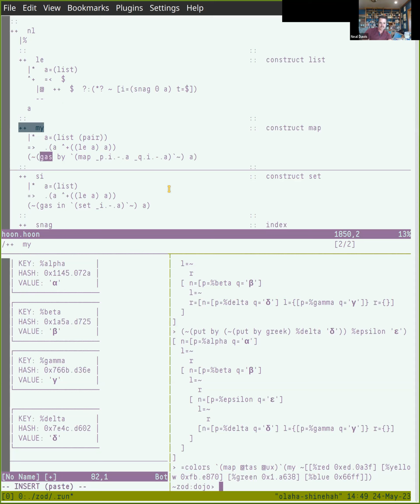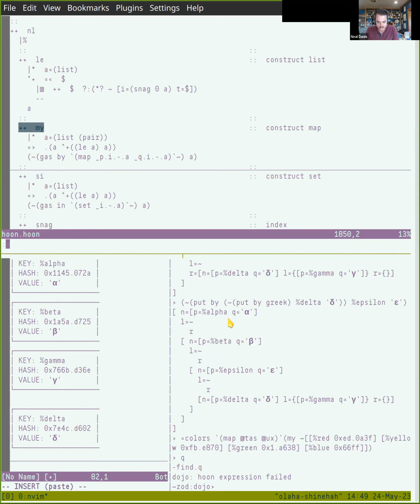Gas is not super interesting because it's a recursive put call. So what we saw in put already happens as well. So there's some funky logic to satisfy the type checker the same way that we're running into here, but otherwise gas by is not particularly interesting. There's also the old map builder. Oops, wrong one here.